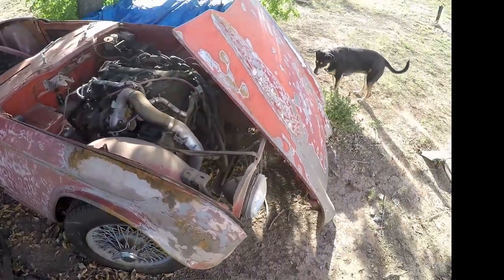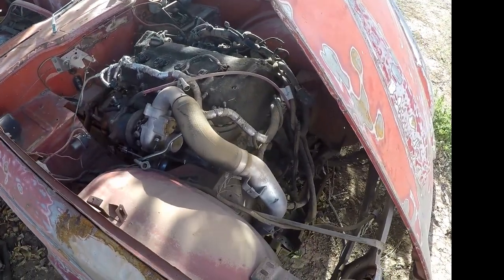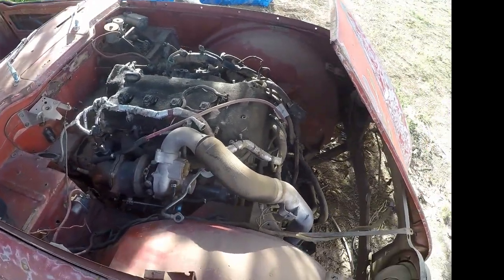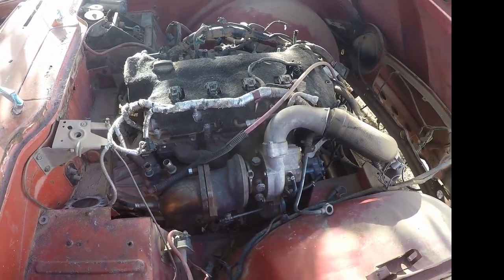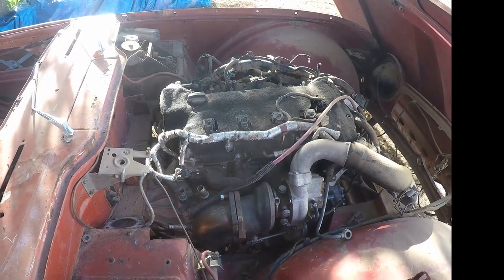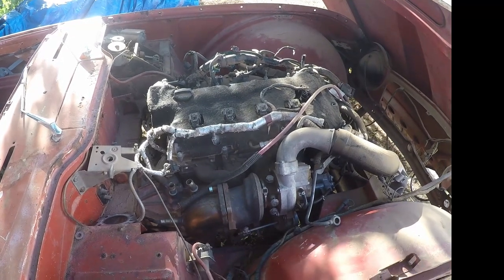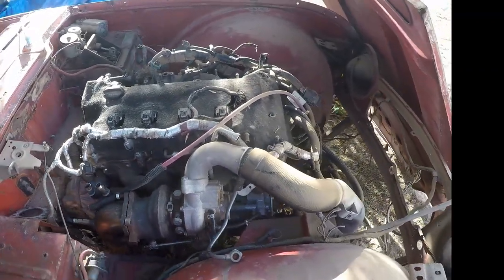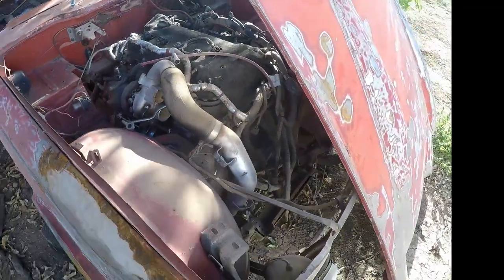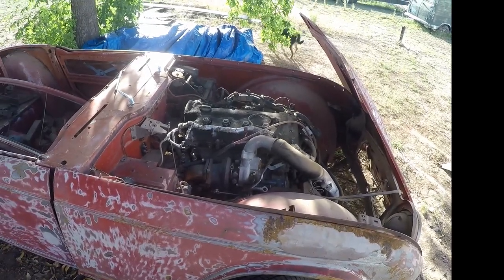All right, so I just took the hood off and tipped it forward so you can see. You'll see down in here, we went with something that's not a traditional British engine. This engine right here just so happens to be a turbocharged four-cylinder out of a 2013, I think, Saturn Sky Redline. So this little turbocharged engine puts out about 270 horsepower and will get about 35 or 40 miles to the gallon. It's an engine that'll build really good horsepower and it will give really good fuel mileage.